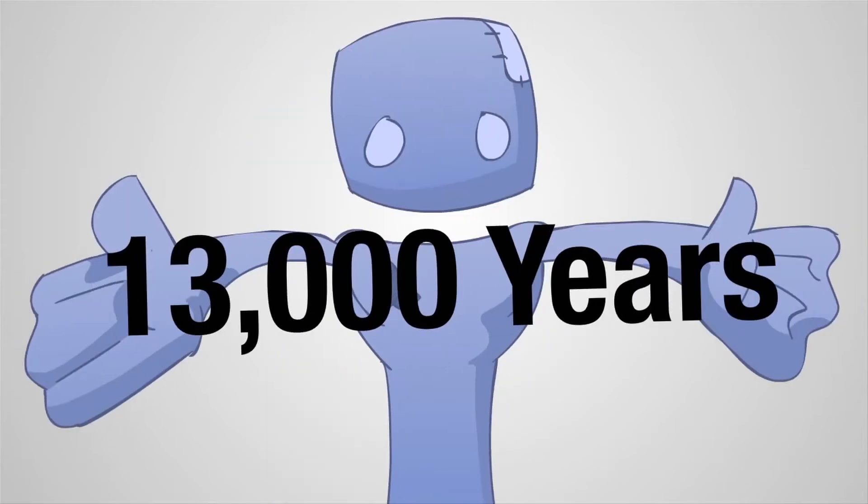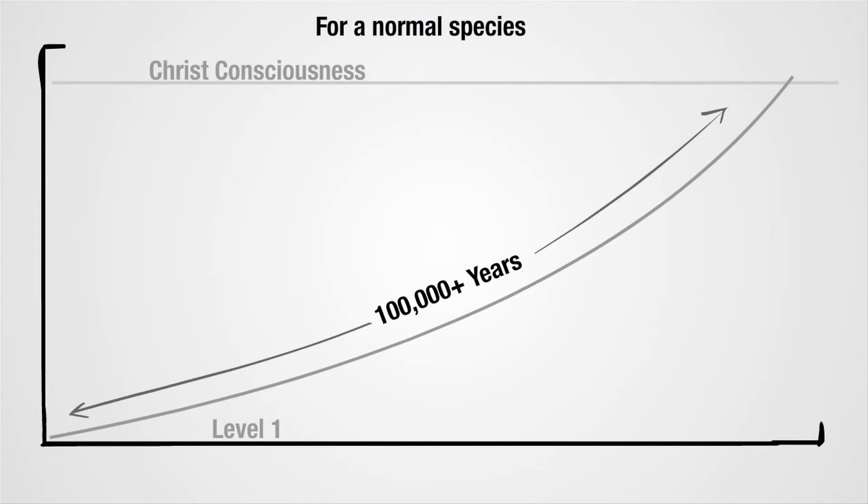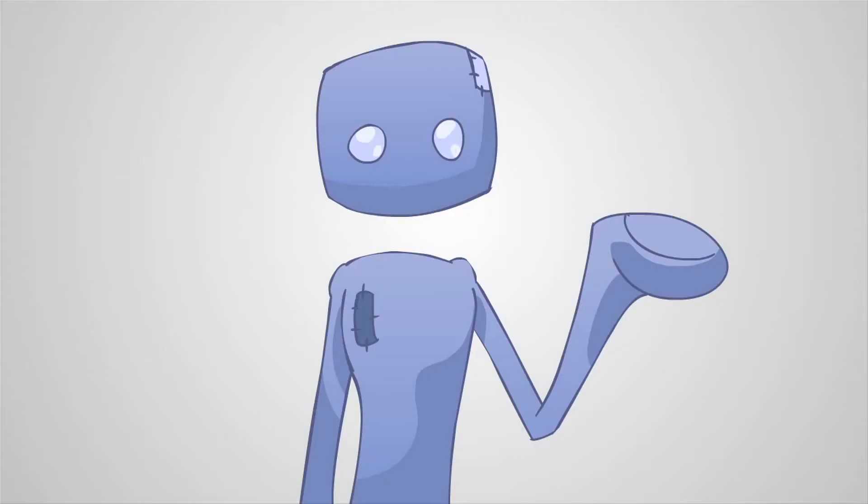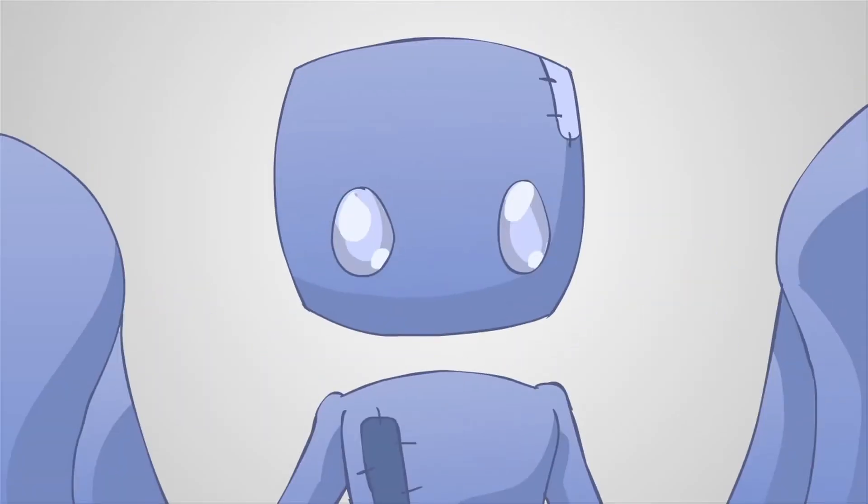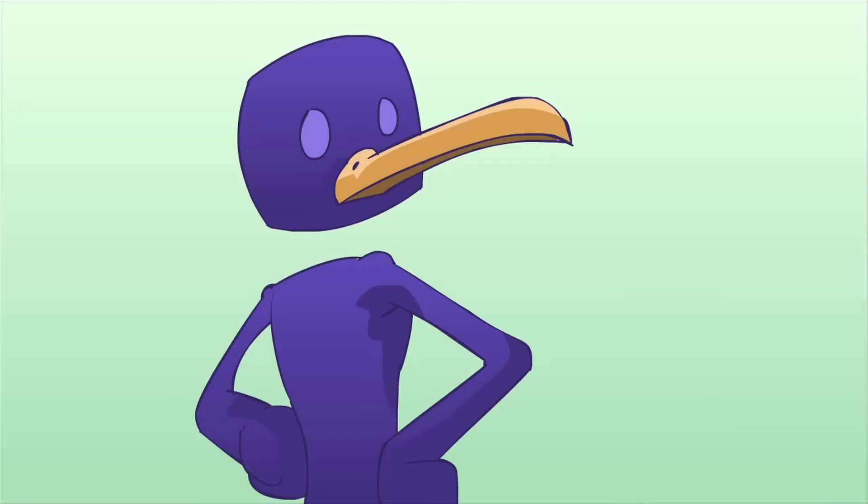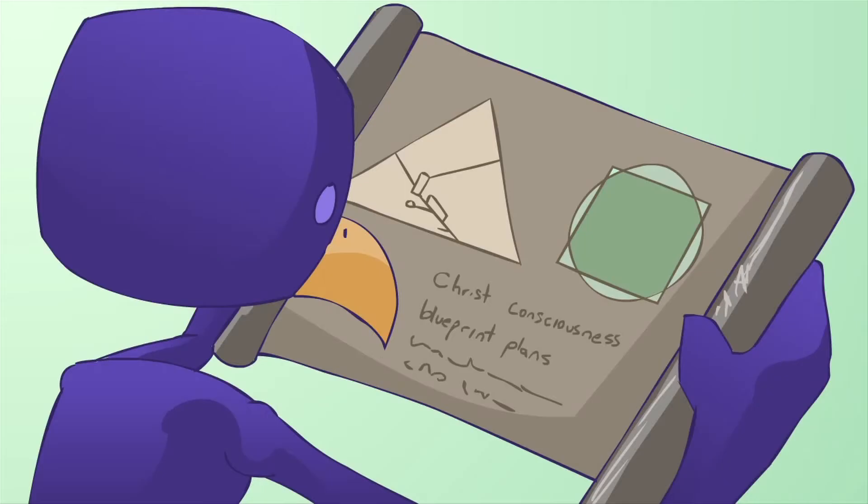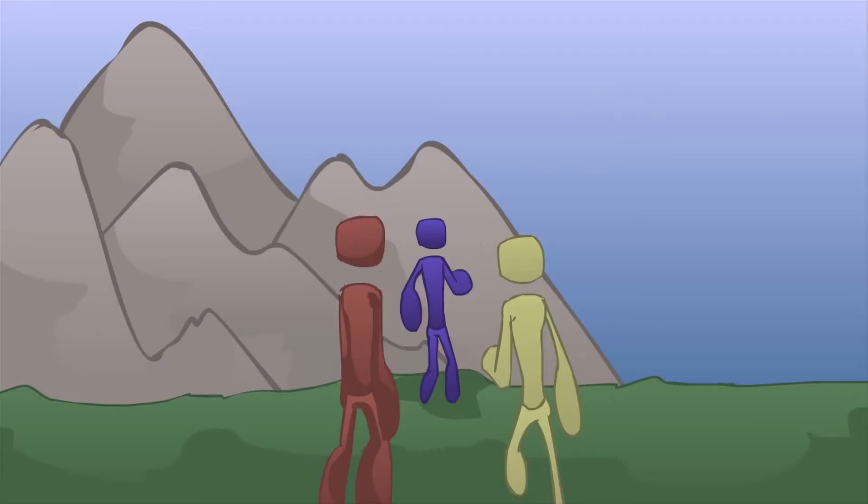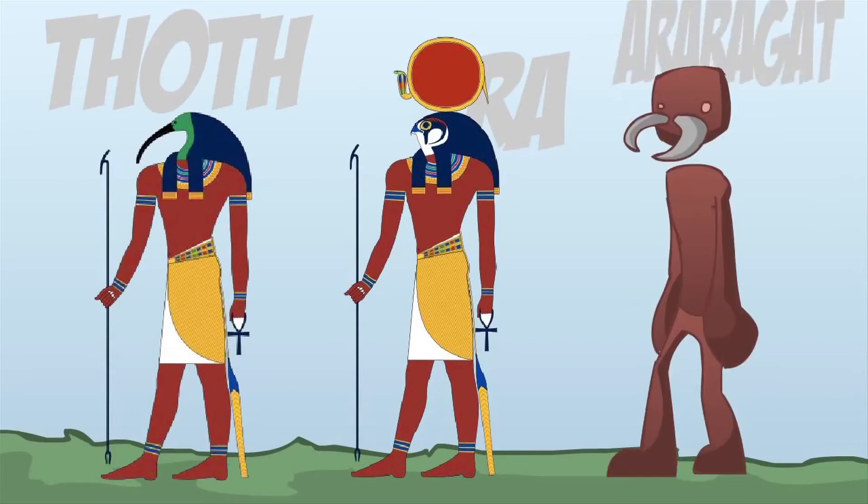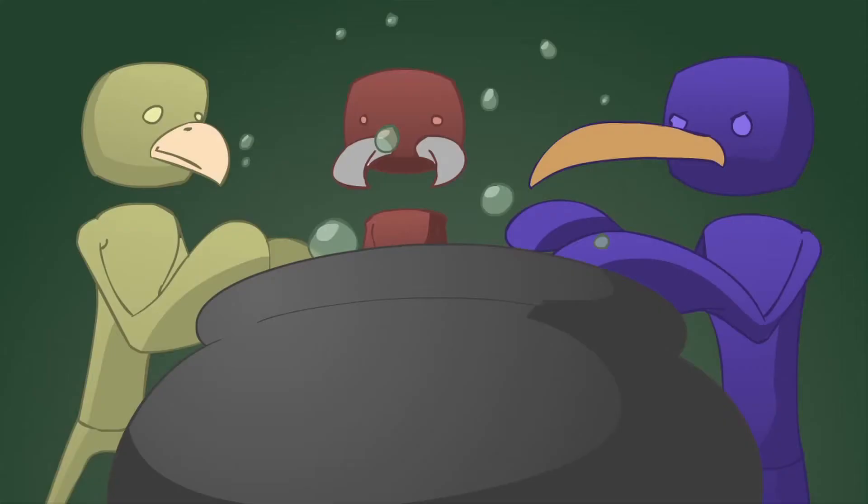And finally, and this was the shocker, we would only have 13,000 years to return to Christ consciousness. Normally, it takes hundreds of thousands of years for a species to get to Christ consciousness. We had to do it in a fraction of the time. If we didn't, we would not survive. This has never happened before in the universe, ever. Thoth, who was the priest king of Atlantis at the time, learned that they would have to perform this experiment on themselves. They received instructions from the highest levels of life and they went on their way. Thoth proceeded with a being named Ra and Araragat, who were previous kings of Atlantis, and began the experiment. To understand what they did, we have to talk about consciousness grids.